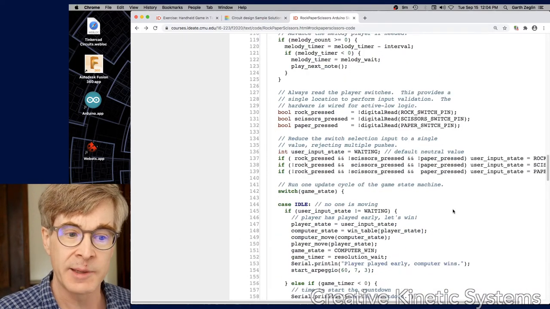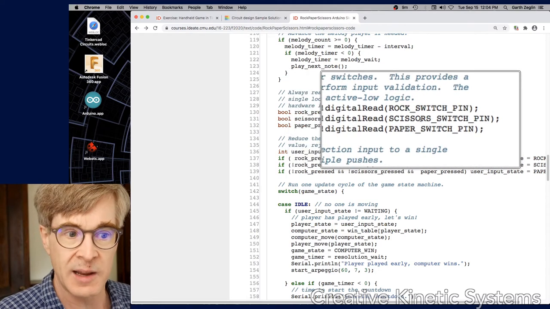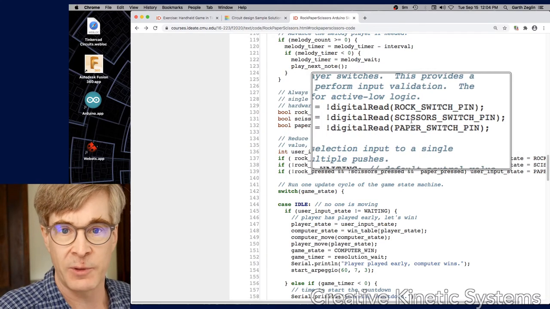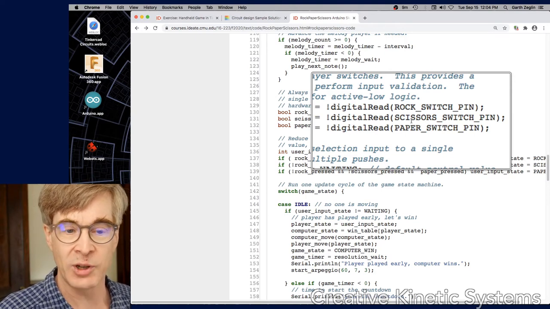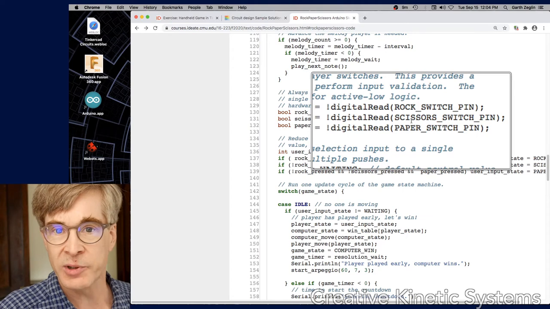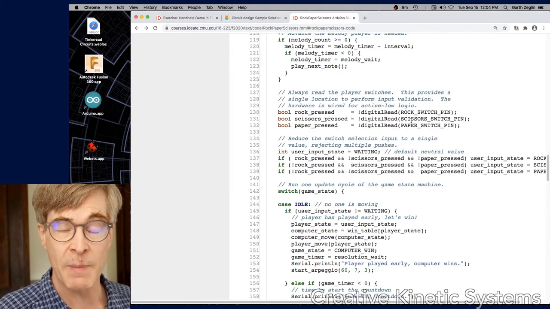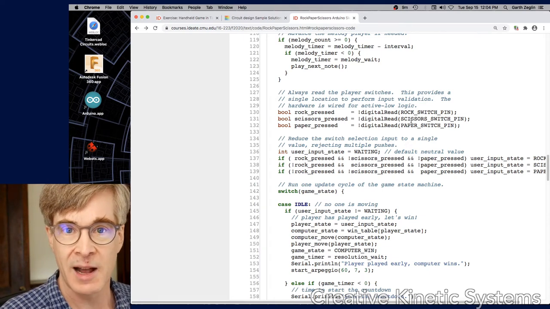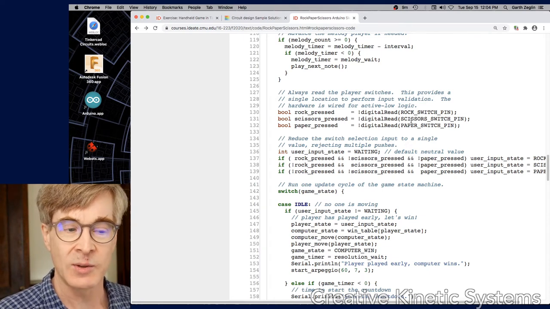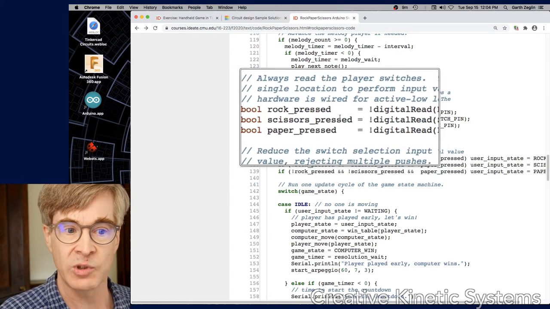Next, we see some logic for reading the input. The switches are simply always read every time, even if there's no other process ready to receive the switch, just because it's simpler. It also opens the door to various kinds of filtering. Tinkercad switches are perfect and they don't bounce, but hardware switches can have multiple triggers or subtly bad contacts, so sometimes additional filtering could be implemented. In this case, we simply read the three switches.